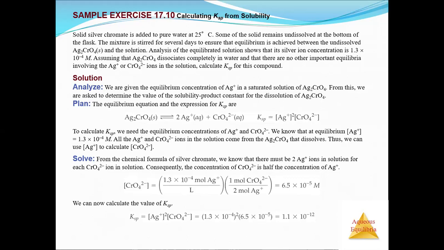Now, guys, it may seem like we're double dipping. It may seem like not only did we double the concentration of my Ag, but I also squared it. You have to solve the problems in this way. You have to figure out how much of the Ag is made in relationship to the other ion. Then you still have to use the coefficients as well.